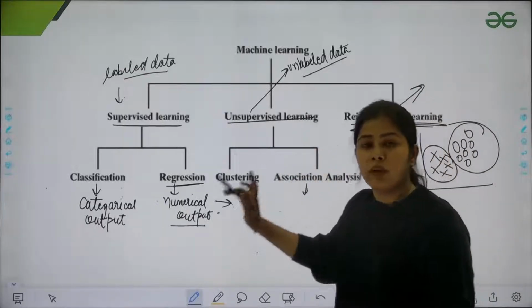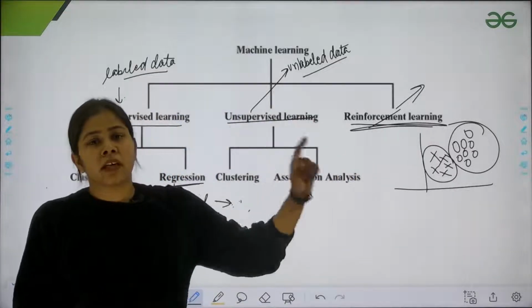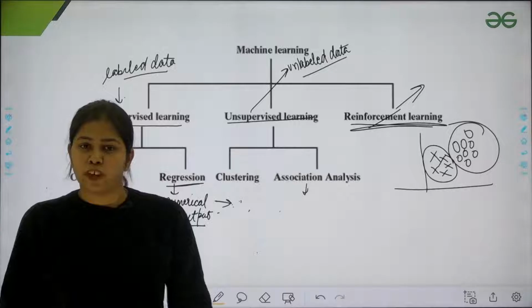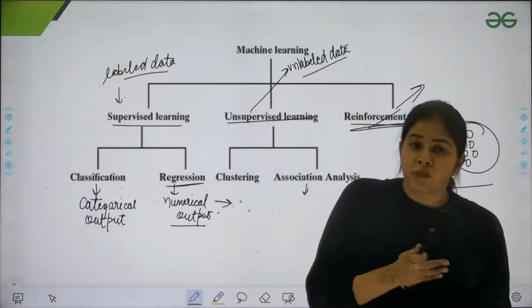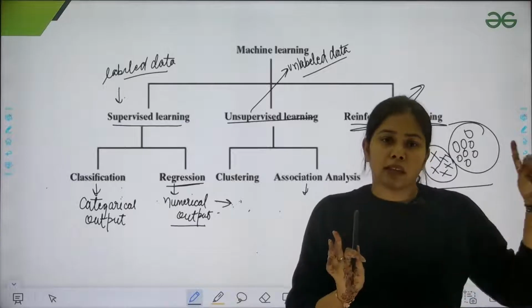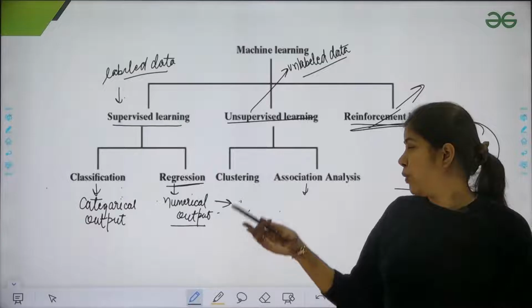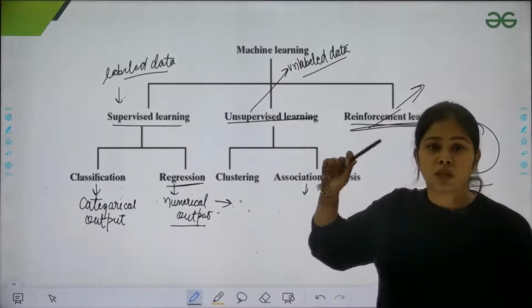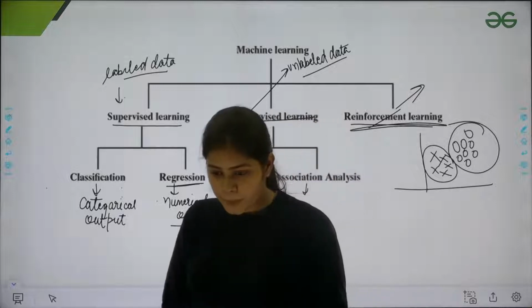And I already told you, when a machine learns from its experience, that is reinforcement learning. That means the machine is going to play again and again, and it would learn in which cases it is winning, then it would replicate that, and it would behave differently when it is losing, so it would not use those steps again in which it is losing.